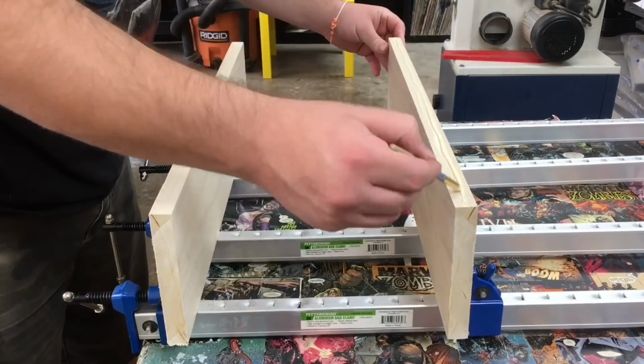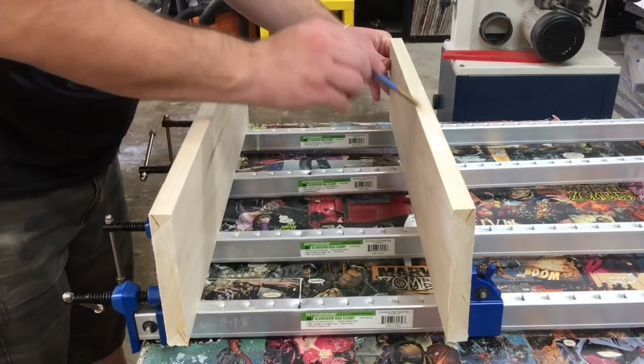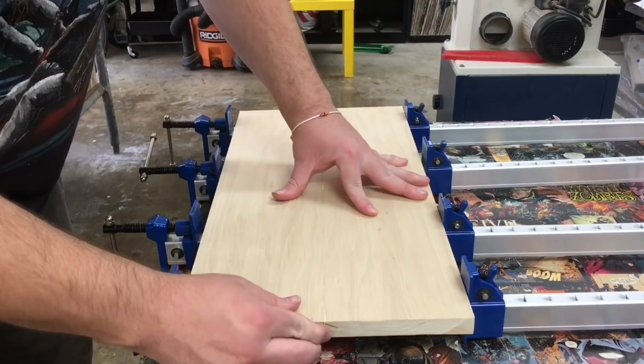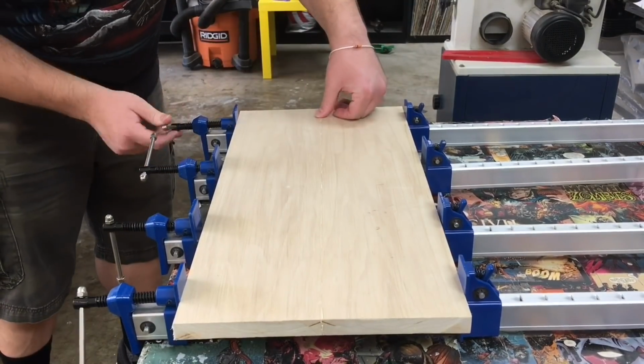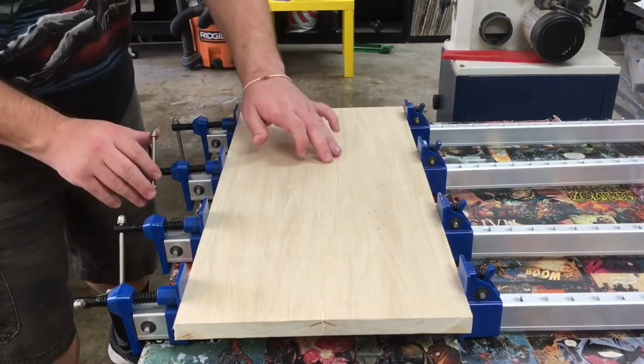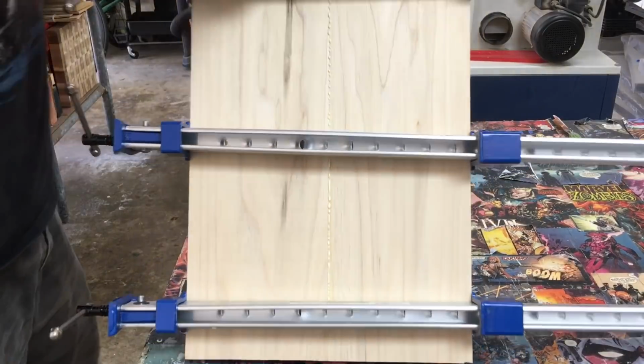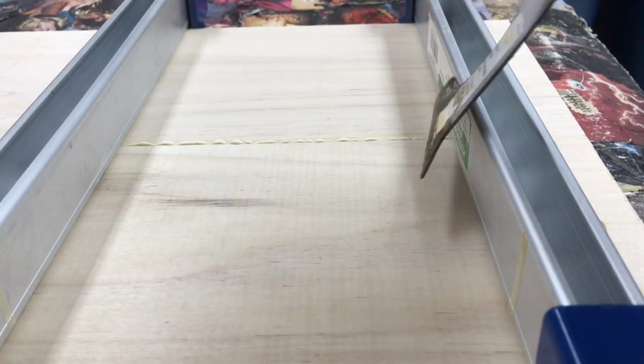I then glued the boards together using Titebond Original wood glue, and this will give me a panel wide enough for the template that I'll be using later. It's important to apply enough pressure that you close any seams between the boards, but not so much that you start to bow them. I also made sure to clean up any glue squeeze out before it dried.